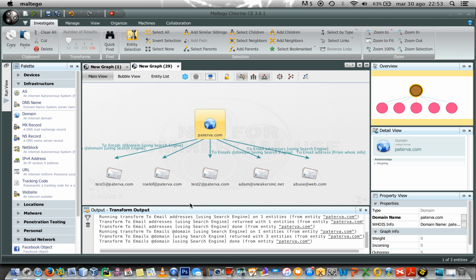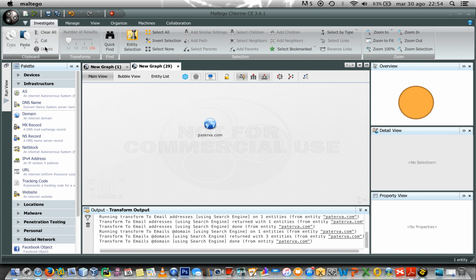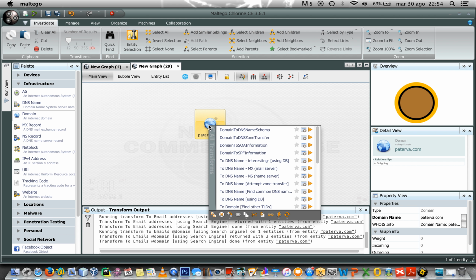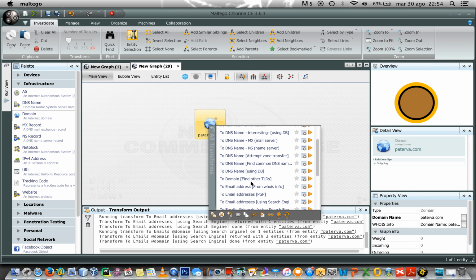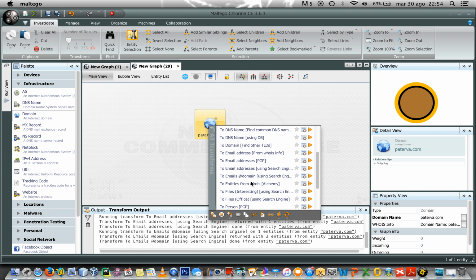Also, we can get entities from the whois information. Let me clean the graph. Now, in order to get entities we can use the Alchemy API, an IBM company that is specialized in advanced data mining. So, if we want to get more entities from whois information, we can run this transform, to entities from whois Alchemy.